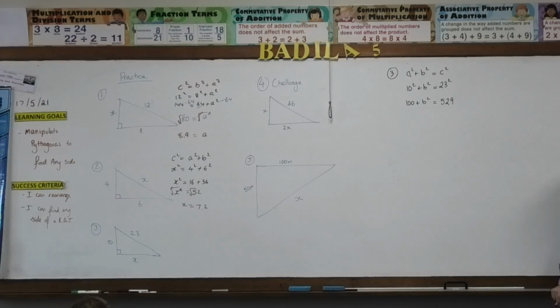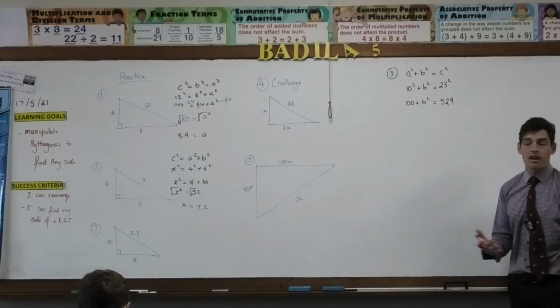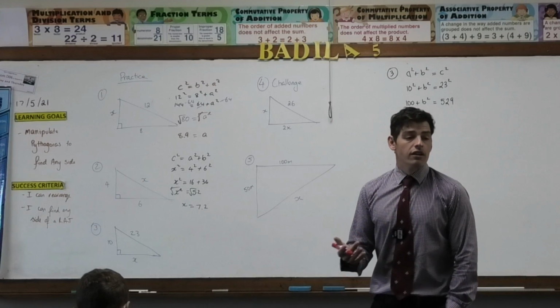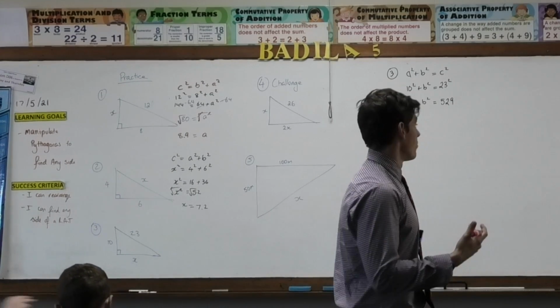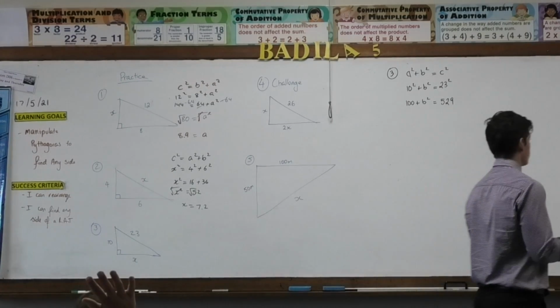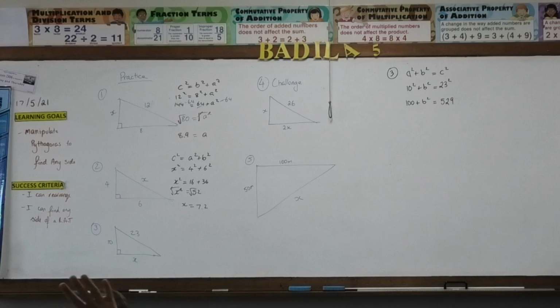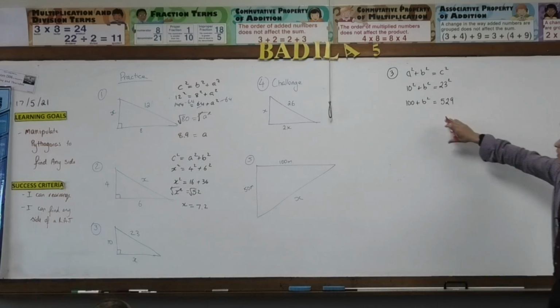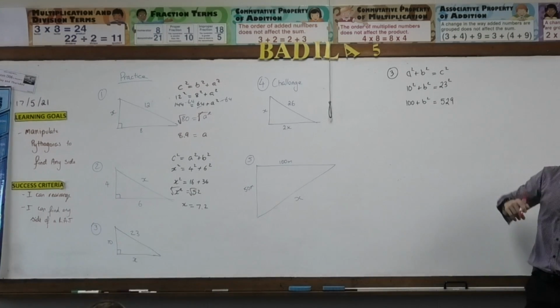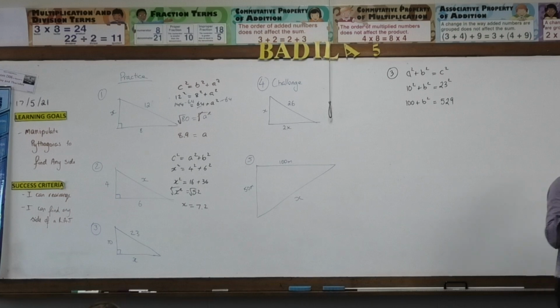Reverse BODMAS. It is reverse BODMAS and opposite operation, which is a way of rearranging. So, I've got two operations stopping B from being by itself. What are the operations stopping this from being by itself? B squared. Yep, the squared, and what else? Plus 100. So what should I attack? I've got a square and 100. Reverse BODMAS says I should attack the plus 100, correct?